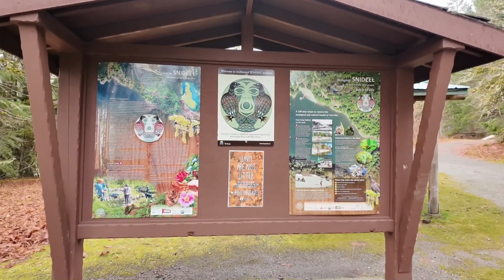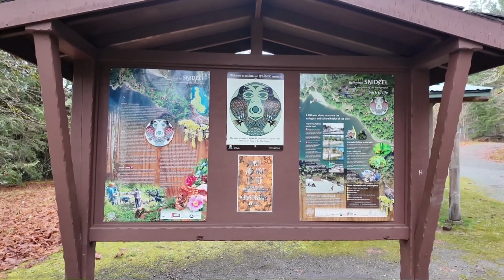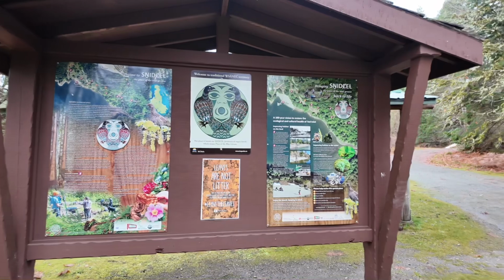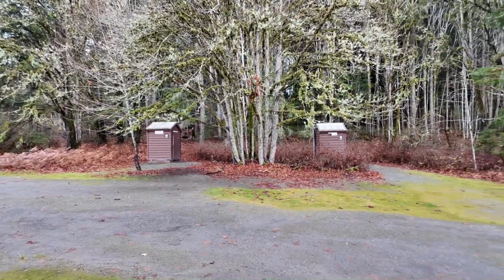Oh, one thing to look for if you ever come down to Todd Inlet, it's a good idea to come over here to where they have this signpost. I'll show you. If there's anything you should know about, such as bears or cougar alerts or anything, they staple something to here. So if you see something there, just make sure you read it before you come down. There's still a few people around, but they're starting to leave.